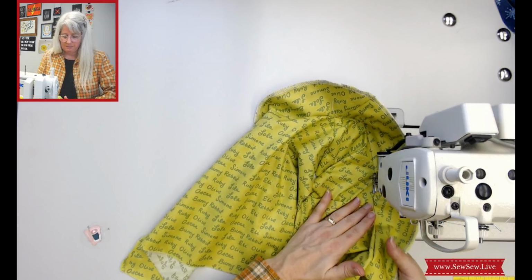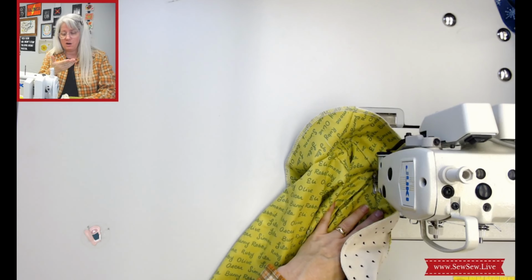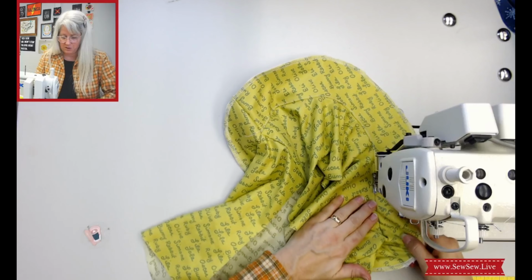All right, so we've pushed the seam allowance towards the facing. It's clipped, so make sure none of those little clipped flanges are flipping back towards the garment. Ironing it first would probably help, but I'm trying to keep this quick.